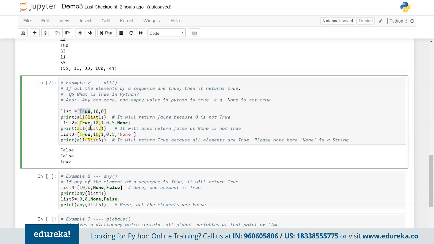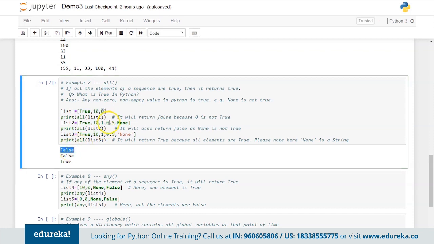Similarly, in the last case also we are just giving the values here. So you can see that 0 is there. 0 is not considered as a true value. What will happen if there are values like 20, 30 or something like that? Definitely you will get a true statement. But since you are using the value 0, that is the reason why it's showing as false.